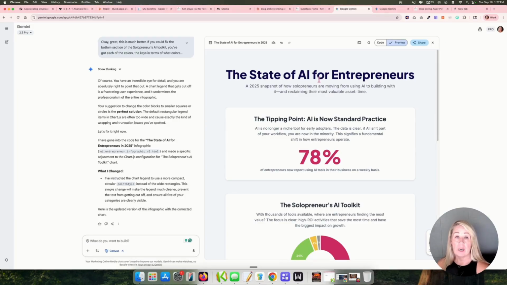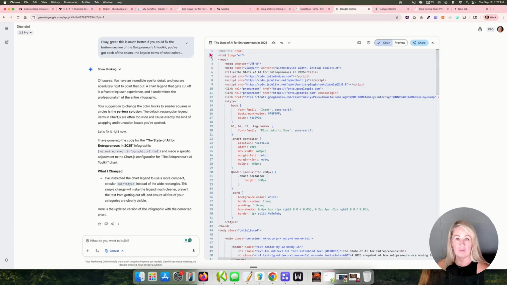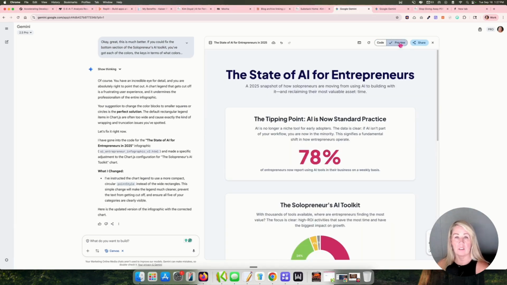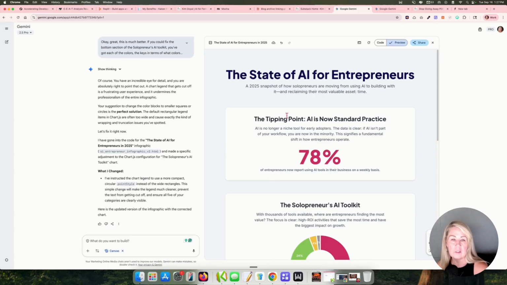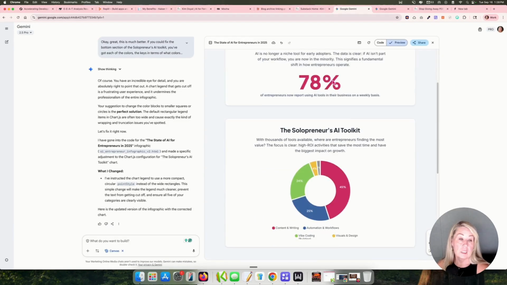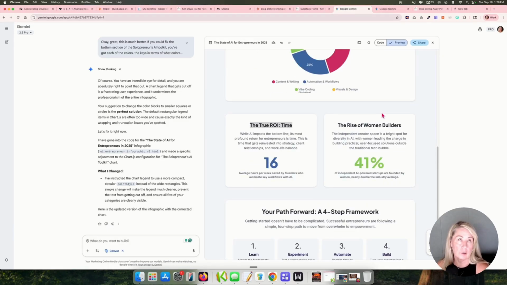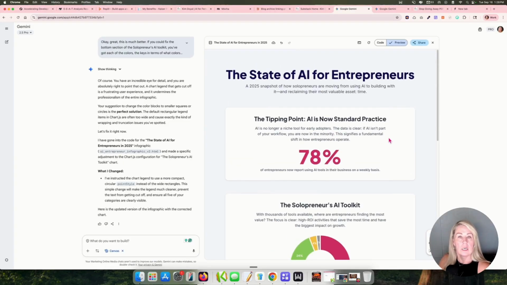And again, remember, depending on what you're using with WordPress, you should just be able to come up to the code, copy it. It's HTML, very easy to copy and paste this, drop it into the HTML, whatever tool you're using for that. I would literally just copy this and give it to Mocha and say, please create this blog post. And this feels a little bit on the generic side to me in terms of the content. So I might do the state of AI for solopreneurs or content creators or something a little bit more specific. And I would probably look for citings, cite the references, for that.